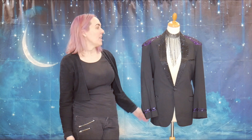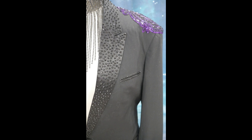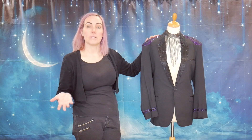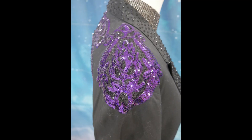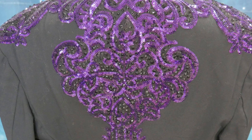First we have the jacket which is for Michael Wheatley to wear. This is a vintage tuxedo jacket that Michael already owned which he brought to me and I've embellished. I've added black crystals all around the collar and on all the satin trim details - on the pockets and around the cuffs. Then we chose a purple sequin lace that was going to be used in all three outfits to tie them together, so I've used that on the shoulders and on the back. We could only find the lace on a purple backing, not on a black backing, so I've hand painted the backing on all of the lace that's going on black and then put black crystals on it.